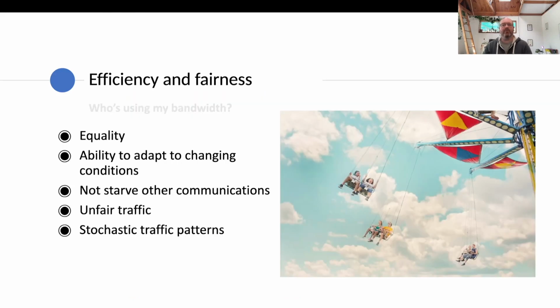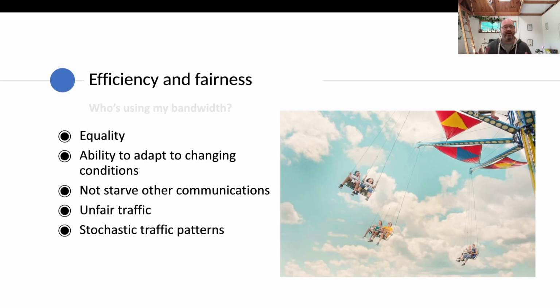Alrighty, so when we talk about efficiency and fairness, we're looking at equality. Every TCP connection, remember I said that I might have 10 connections off my phone going to the same destination. They're all trying to reach some sort of equality, and some algorithms are better at it than others. And keeping in mind that the algorithm that I might be using might be different to the one you're using, or that somebody else is using. Typically, we're all using Cubic nowadays, and then your content providers are using BBR, which I'll talk about a little bit later on. But there's no mandate to say that we must use the same algorithm when we're talking to each other, or even in the same network.